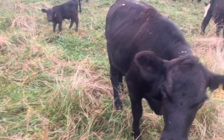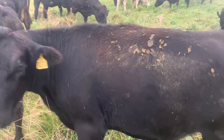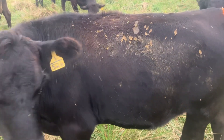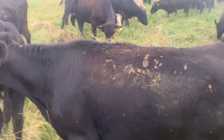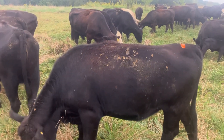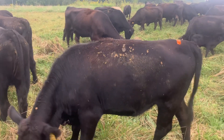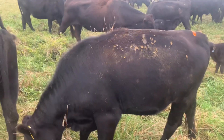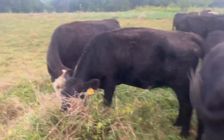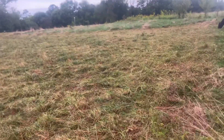I would ask you to take a look at this animal here - she's a two-year-old straight Angus bred heifer, and you can see that her overall appearance is just not as well. She's in the same grazing regime, the same herd, grazing the same stuff, same management - no difference except the genetic package.